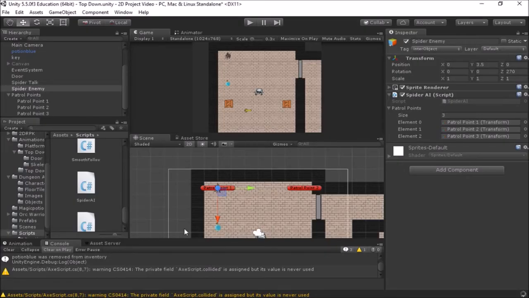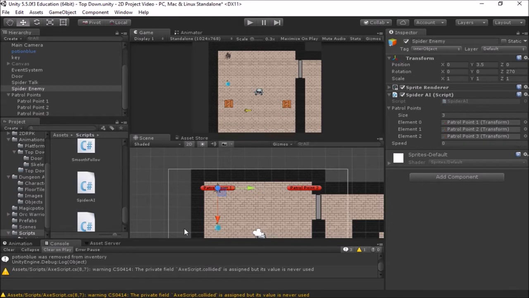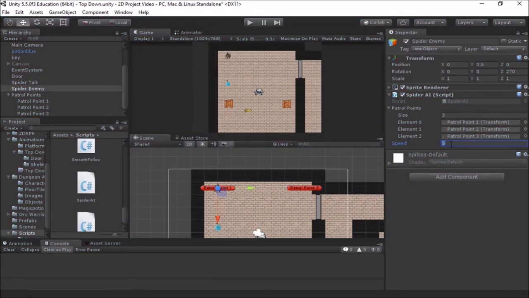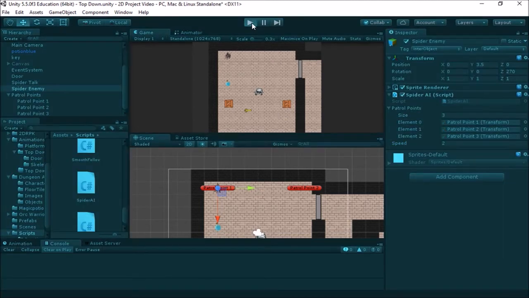Go back out here into our script, into Unity. Let's give him a speed, something like a 5, so he's not too fast in here. Let's hit play and see if he actually moves along his y-axis here. And there he goes. Okay, so he's just scooting off, and that's pretty fast actually. Let's try a 2.